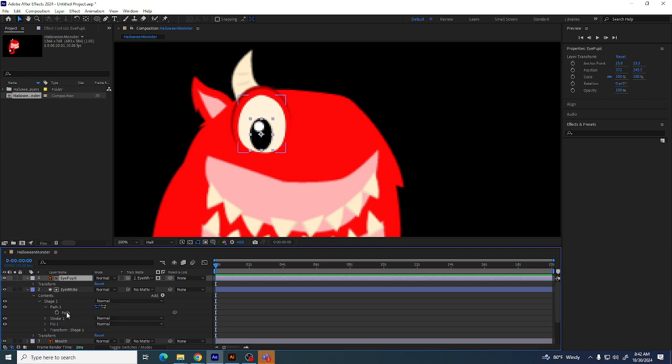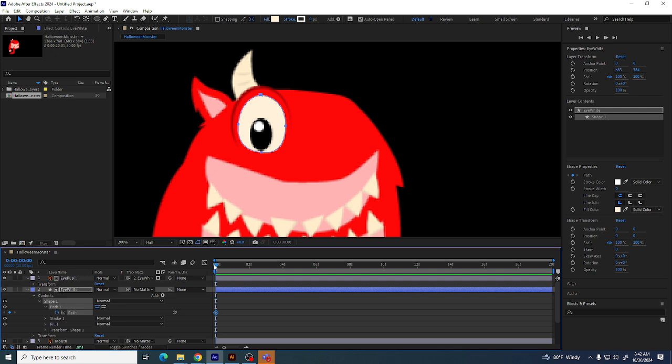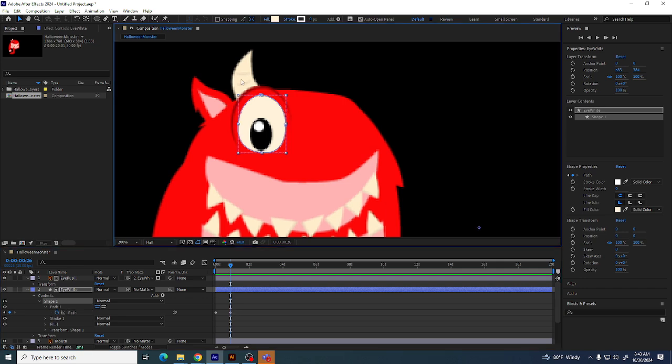But here's the cool thing here. In here, I could set a keyframe for the shape of that layer, and then over here, if I wanted to change the shape, you could do different expressions. So if we wanted this character to be mad, we could take the shape of his eye here. Watch what happens.